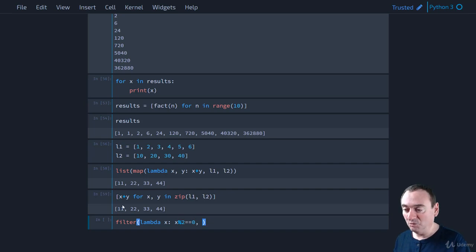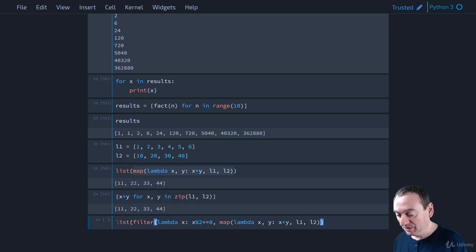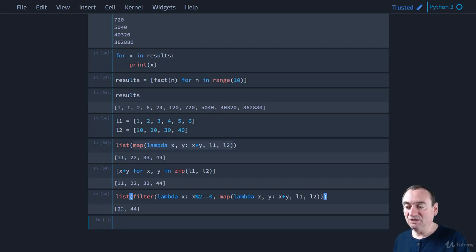What are we going to pass in there? Well, we want to pass whatever generated this list here, which was this map over here. So let's go ahead and put that in. And then lastly, we want to make this into a list, so we have to put a list. So now if we do this, we only get 22 and 44 back, which is indeed correct, right? 11 and 33 are odd, they got tossed out. So this is one way of doing it, using the map and the filter. It's kind of reversed, right? You have to calculate your map first, and then you have to do your filter. So instead, you could use a list comprehension to do the following.